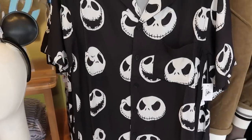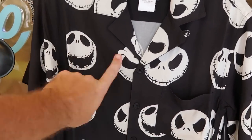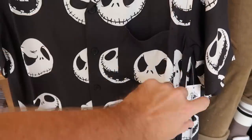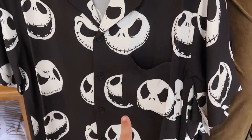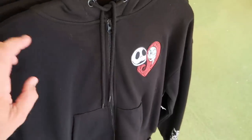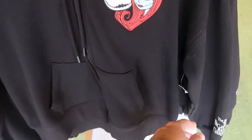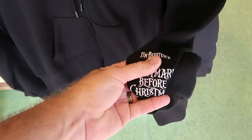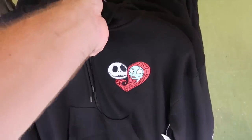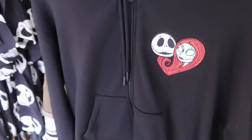They also have a really nice button-down shirt that is seriously as soft as silk — look at Jack Skellington's faces all over it, with a pocket on the front at $60. Right next door is a full zip hoodie with an embroidered Jack and Sally that come together to make a heart on the front, says Nightmare Before Christmas on the sleeve, also $60. The back side is blank but it's really nice.